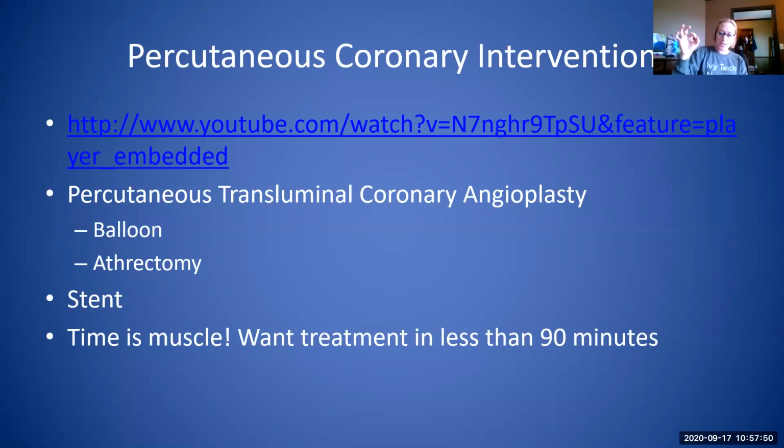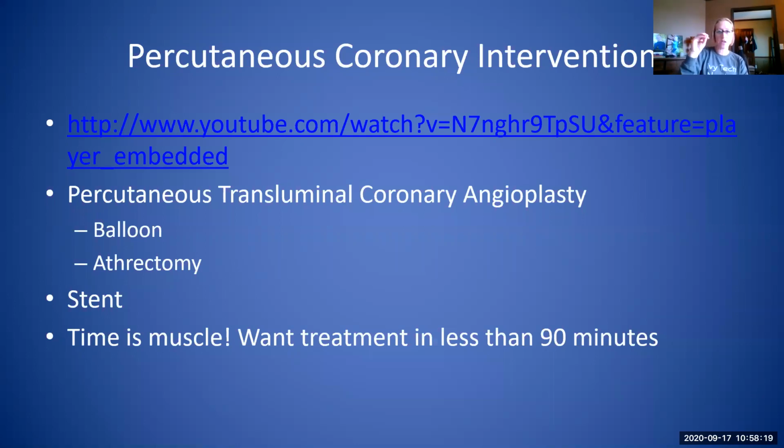So with that, we have different options that they can do to correct that blockage. Our percutaneous transluminal coronary angioplasty, so that's our PTCA. PCI, PTCA, you hear those main terms used a lot. But what they do is they can go in with a balloon, open up the area of plaque, and get that artery to be reperfused again. Usually they're going to open it up with the balloon and then put a stent in place because they're higher risk to restenose or recollapse if they don't put the stent in place.